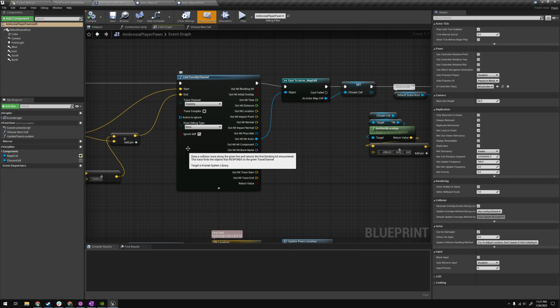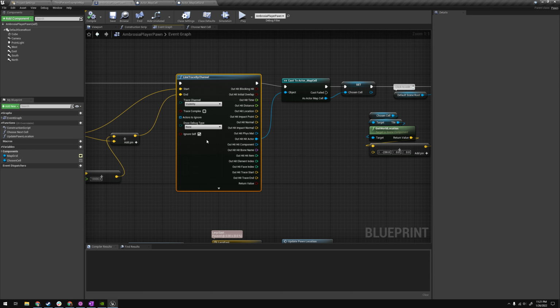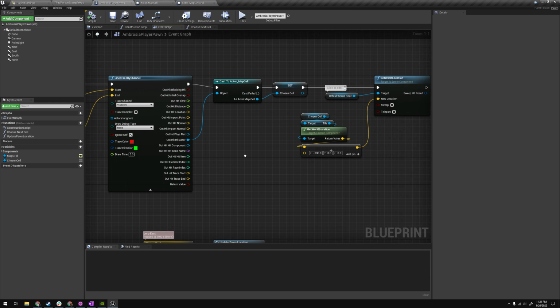So once it does that, make sure it's on the visibility channel. There's also, you can make custom channels apparently. I didn't need to do that in this case. You can also establish visual helpers, so you can say, hey, the trace color is going to be red, and if it hit, it turns green. How long do you want it to go? In this case, I didn't need to actually see it because I just wanted to see it change.